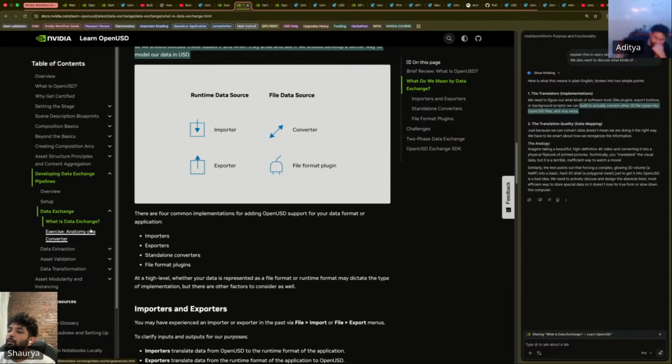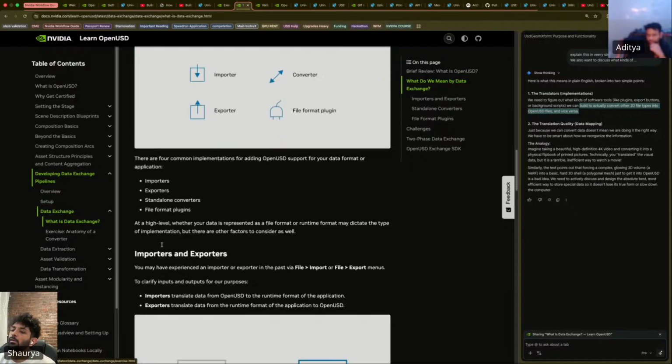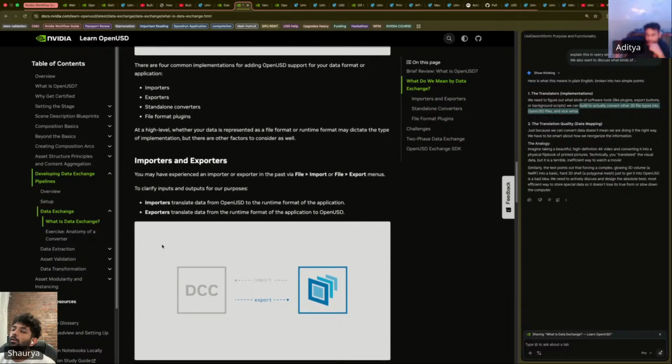Importers and exporters. You may have experienced an importer or exporter in the past via file import or file export menus. To clarify inputs and outputs for our purpose, importers translate data from OpenUSD to the runtime format of the application. Exporters translate data from the runtime format of the application to OpenUSD.